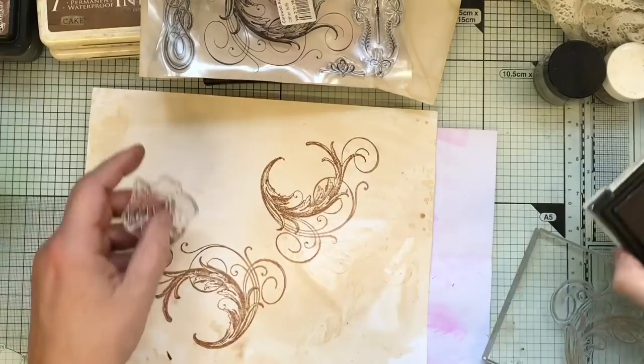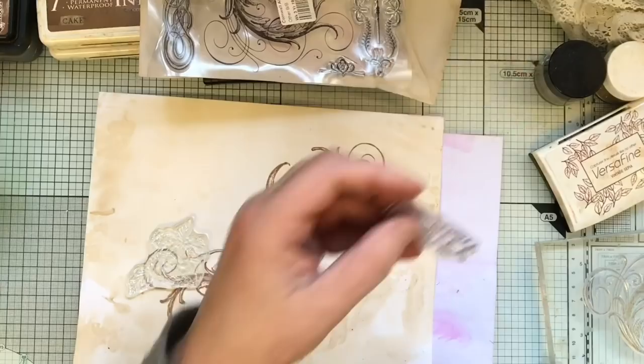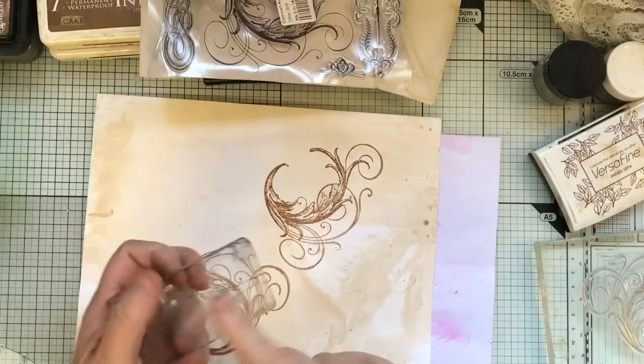Right, I need a different block. If I use that one, I have no idea where all my little ones have gone. You know, I think they actually get eaten up. That'd be all right. That's some words, so I'll put those in there. Oh gosh, clarity stamps. I remember getting them years ago. Peeled off the things so I can use it though.